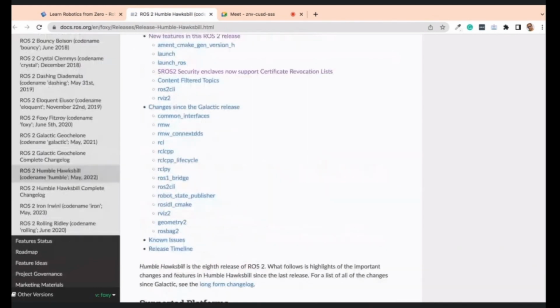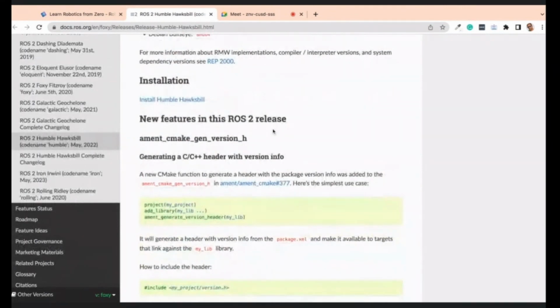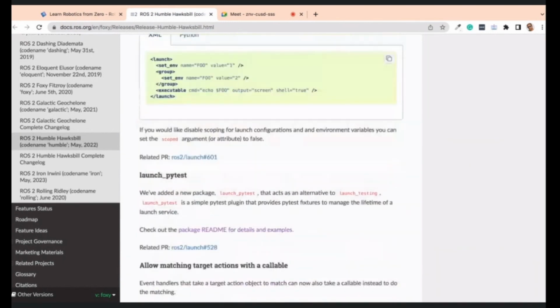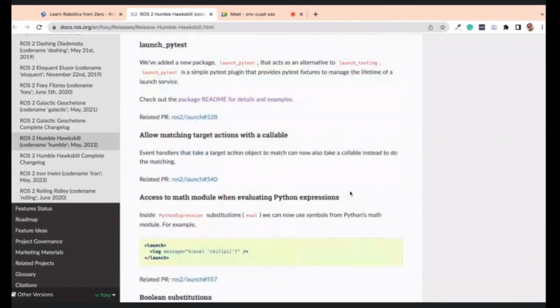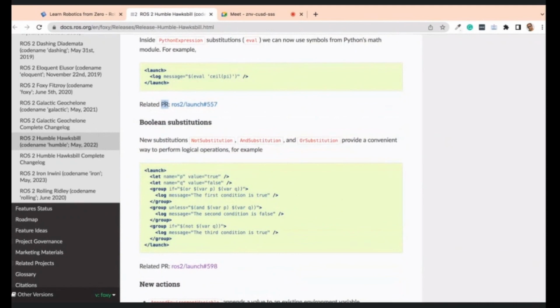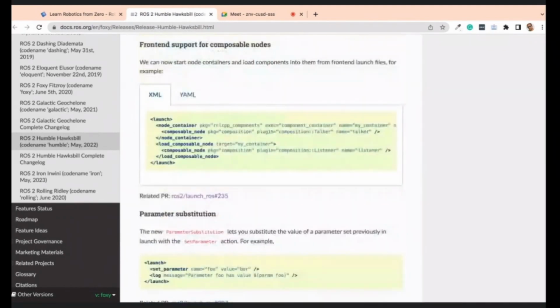We are going to be checking some of these, the ones that I think are more interesting, or that we can create a visual demo to demonstrate. But in case you want to check the complete list of everything that has been done for this distribution, you can come here and have a look at everything, even all the pull requests that have been created for each of the updates or features.